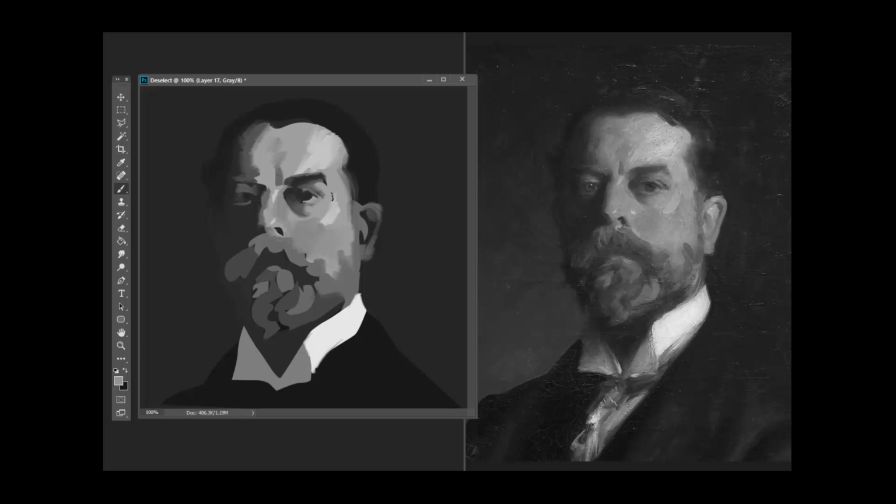Soft edges and firm edges need to be carefully controlled because there are subtle differences between them. So you notice here, this is what I'm doing. I'm comparing one edge to the next. I'm asking myself, okay, how hard is the hardest edge in this painting, and where is that edge? And then how soft or firm are other edges in comparison? So I'm not looking at any one piece in isolation. I'm actually looking at them all together.